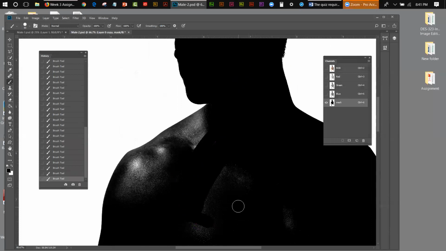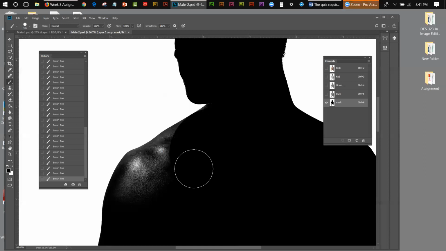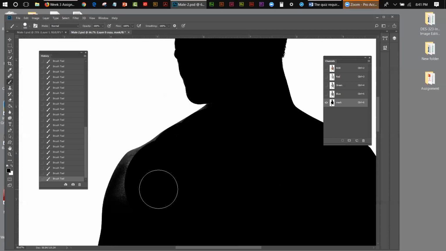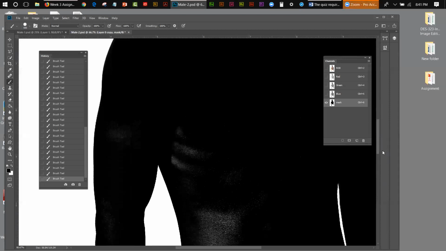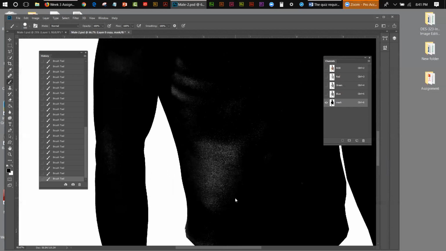I'm just going to come in here. I'd probably make it a little bit bigger. There we go. Get rid of that quicker. Okay, and this is where it gets a little treacherous. You've got to be very careful here. So I'm going to come in, nip away as much of it as I can, and then I'll go back in with a smaller brush and clean it up. Okay, see that? Let's go down and see what else we've got. Yeah, it's looking pretty good in here. Yeah, it is.